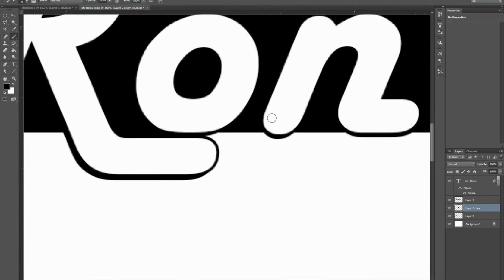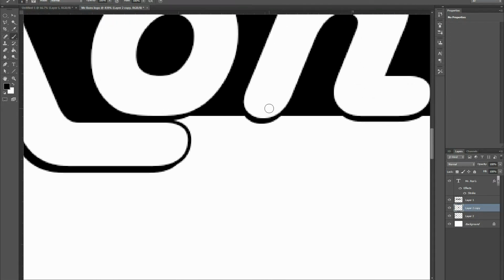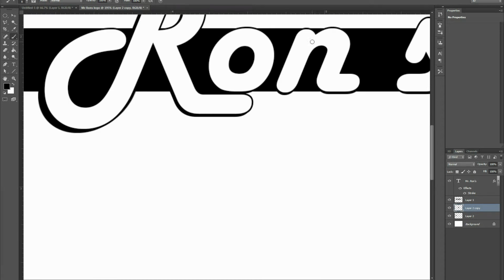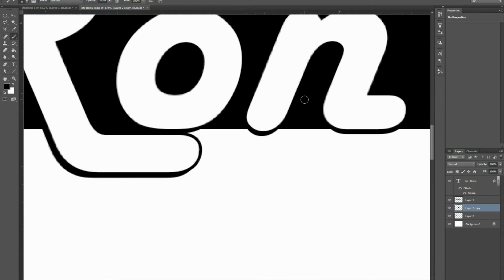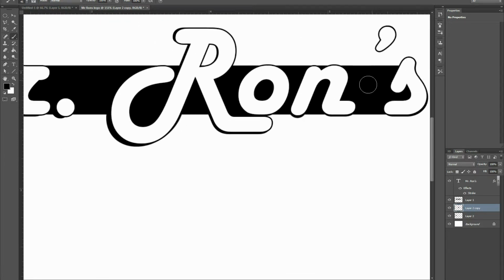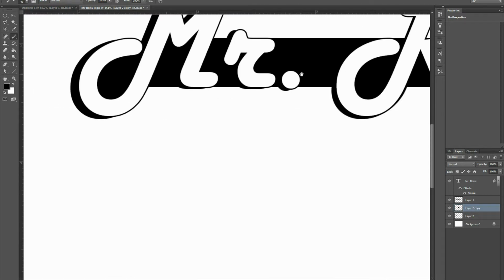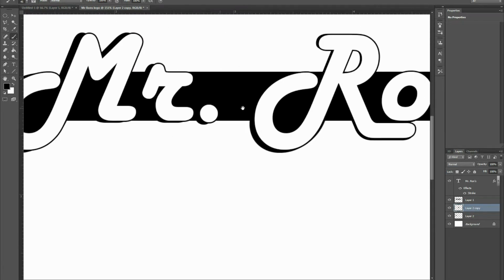Something else we could do, I'm on the Mr. Ron part at the end here, is size your brush up so you can get that curl of the n in it, and get up here next to it and give it that little bit, to make it look like it's popping off there. And I think I'm good like that. I think I like that. I'm going to leave that alone.